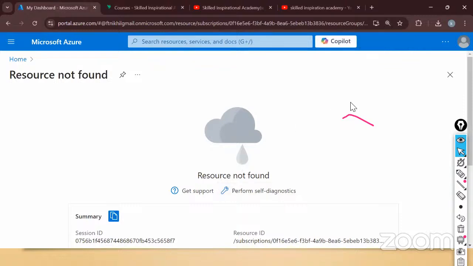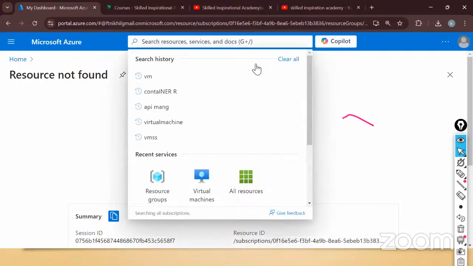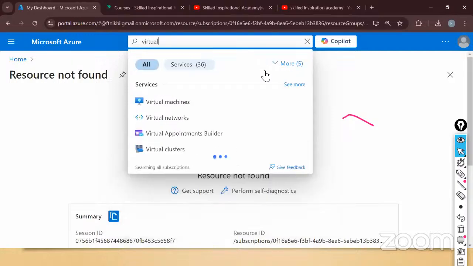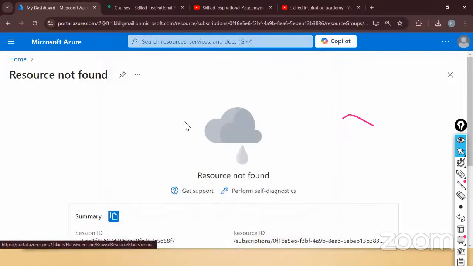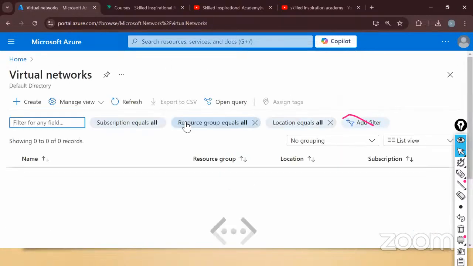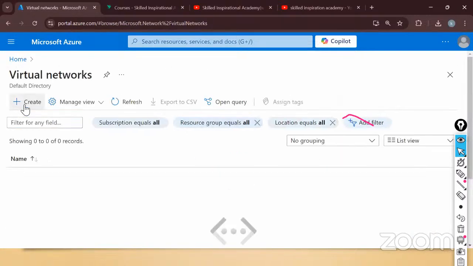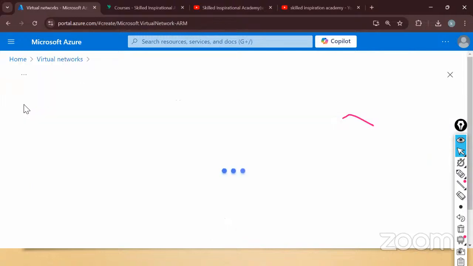I logged into my cloud. Now, let me first search for what we discussed: the VNet, a virtual network. I can just type virtual network in the global search bar, and then you can see that section here, right? Click on virtual network. I'm going to create a new one here.